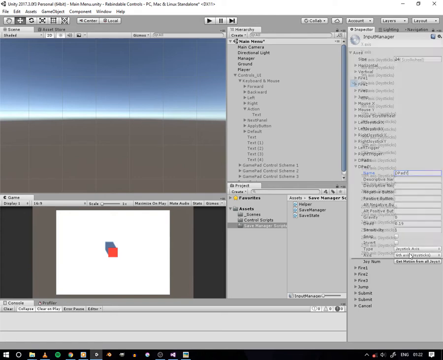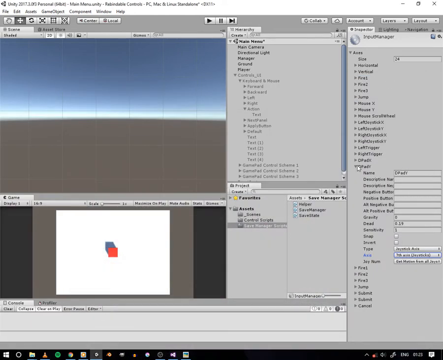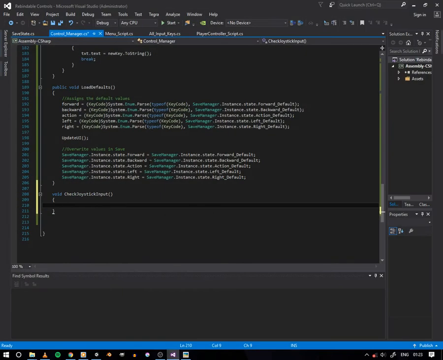D-pad Y, 7th axis. The 7th axis, vertical. So we are basically done with all the axes. Because the axes need to be defined over here, and the button can be re-editable anywhere. That is why I'm defining the axis over here.